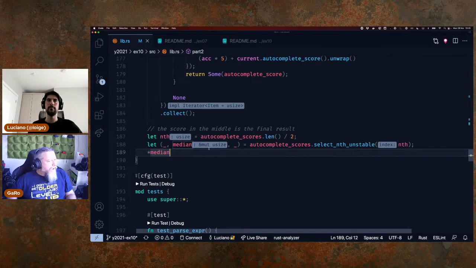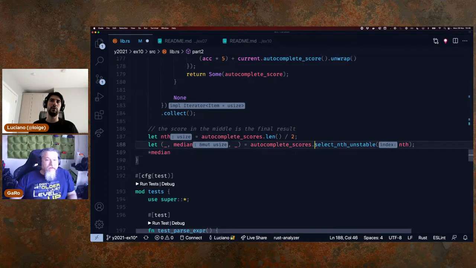Makes sense. Why a mutable reference to a usize? Good question. Maybe because you might want to use this function to change the median inside the original vector. Here we are just returning it, but we could have done something like assigning 5 if you wanted to replace the median. So I think it gives you that capability. Nice. I don't know when to use it, but nice to have it.